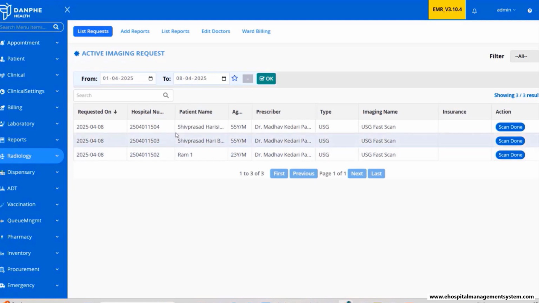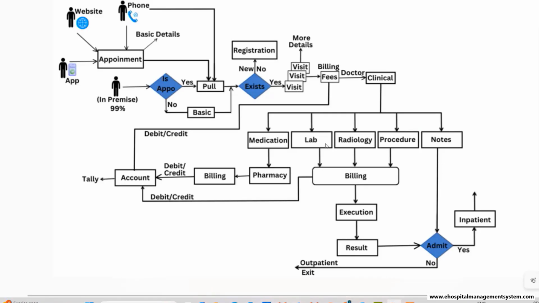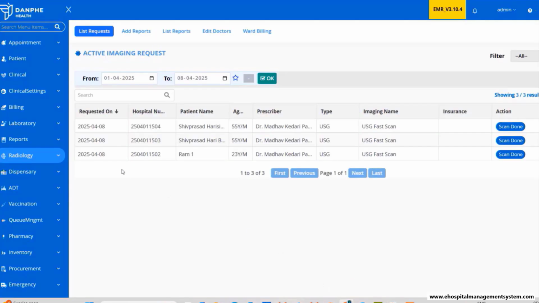Whatever it is, right? For that patient, whoever wants to do the lab and the radiology, one of the very important things is that he has to go ahead and do the billing. If he does not do the billing, then he won't be able to get the reports of the lab and the radiology. They can go ahead, they can do the test, but they won't get the results in hand, right? Let me know, in your hospital, how does it work? Do they have to first make the payment and then go, or how does it work, right?